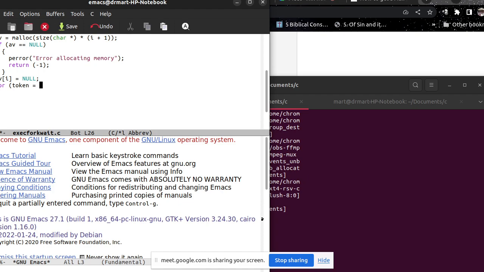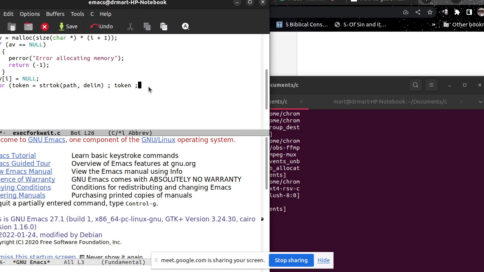Token equals strtok. So you know, I'm done with the copy. Now I can use the original path and the delimiter. So long as token is not null, so I'll just leave this as token. So this also means that you are saying so long as there is token, so it's equivalent to so long as token is not null.